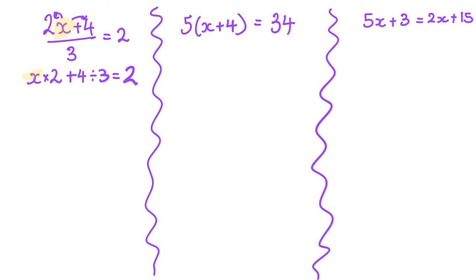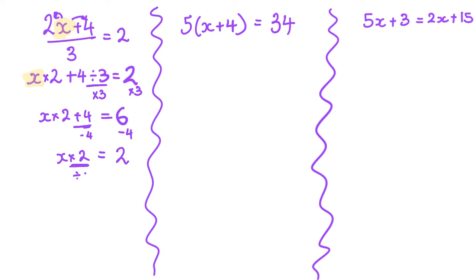So the way that we do it is we have to clear out everything, but we've got to do it in the order of the operation. So here, divided by 3 is on the edge, so that's going to be the easiest to kick out. Make way for that VIP. So what's the opposite of dividing? We are going to times. So we've still got x times 2 plus 4 equals 6. Then this is the next one to go away. Plus 4 is minus 4. So we've got x times 2 equals 2. We're doing so good. And the last thing here is a times 2. Clear that away. Opposite is to divide by 2. 2 divided by 2 is 1.